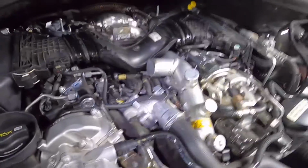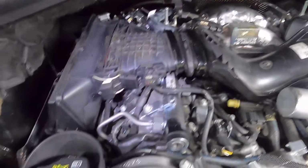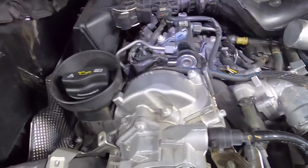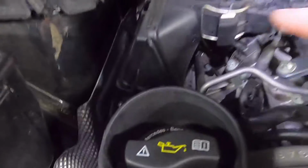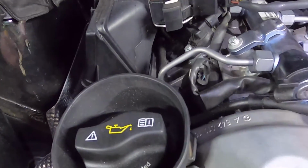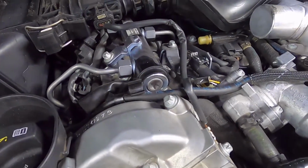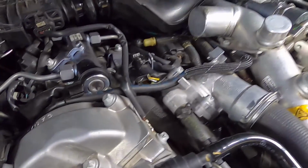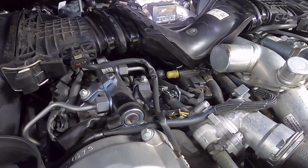Okay, so everything back together. I won't put the cover on just yet. We'll give it a run and see what happens with that exhaust temperature. I think I've got everything back on. Let's just do a quick check. So air cleaner's on, it's tightened, air inlet's on, connector for the sensor's on, these are on. Some real weird wiring in this car still, the way they've just heaped everything on top of the engine. Okay, turbo seal, wastegate actuator. Good. Let's have a look at the diagnosis and see what's happening on there.